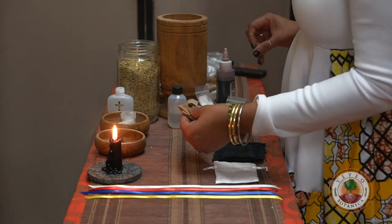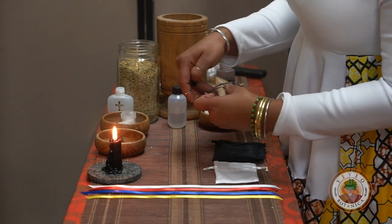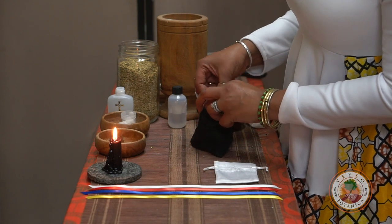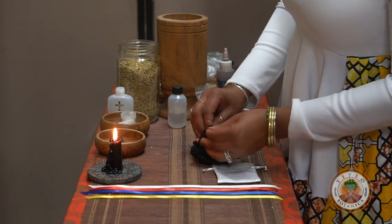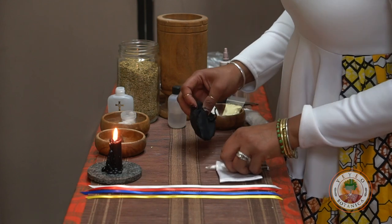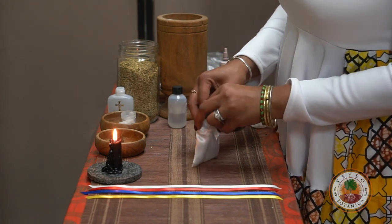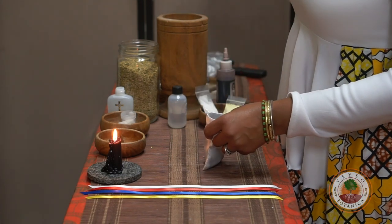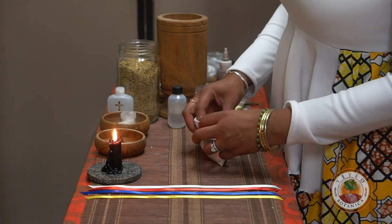I'm going to put it together. For the sake of the video, I'm going to use an elastic band, but you're more than welcome to use ribbon or something else to tie the satchel together. See how easy and quick that was. In the bag — tie it up. You can be making prayers saying to tie and to lock and to cut away any of this negativity that has been ailing you. Sometimes people have issues where family members are chiming into their business and giving their opinions when it wasn't asked for, or just challenges that someone may be having. Other people chiming in, or sometimes people have what we call hateration — issues that can cause problems. This is great for shutting that down.